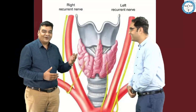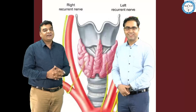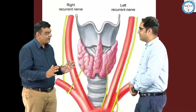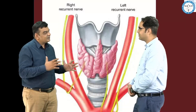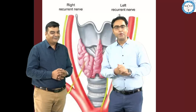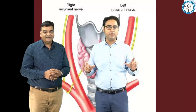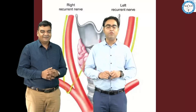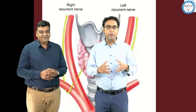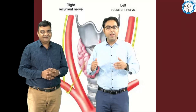My dear doctors, we are fortunate to have such expertise available. After performing tracheostomy and saving the patient's life, if the patient does not recover, the rule is to wait for six months. Why? Number one, it may be a neuropraxic injury and not neurotmesis. There is a high probability of total or partial recovery of vocal cord movement. Let nature take its own course first, and surgical intervention will come into play after six months.